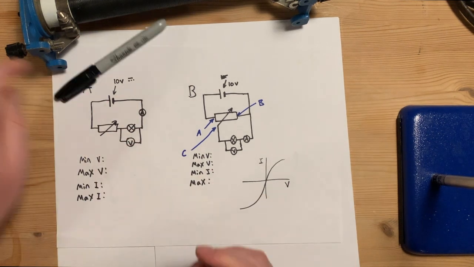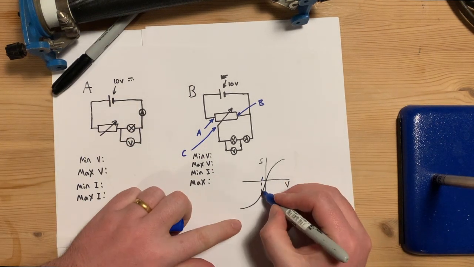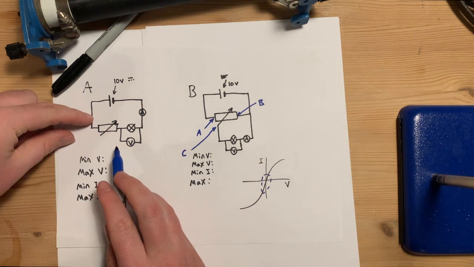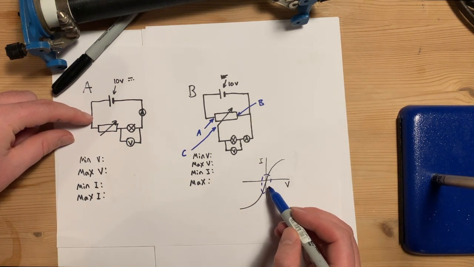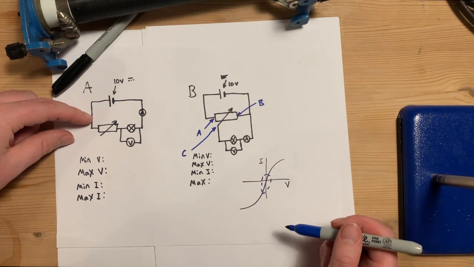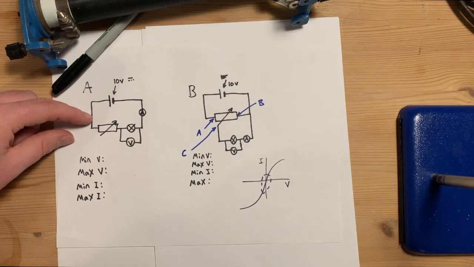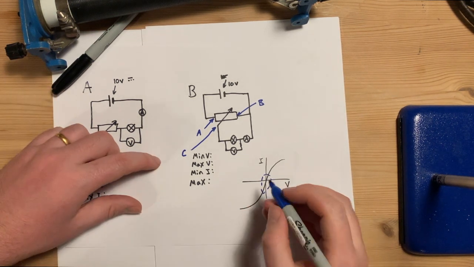using the bulb in these circuits. If we're interested in this bit of the graph, with this circuit we can't get any really meaningful data around the origin. It's very difficult to do that. Whereas with this circuit, we can. Yeah, of course we can. We can get great data anywhere on the line. This is mostly useful for the diode.